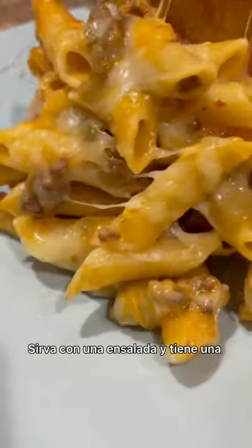Serve with a side salad and you have a complete meal. And enjoy.